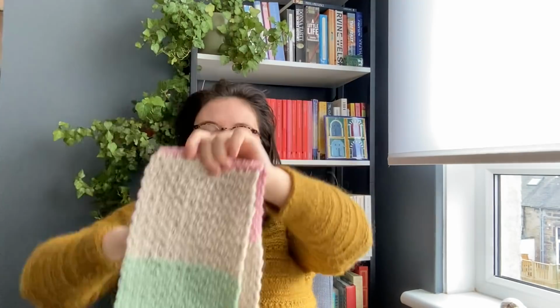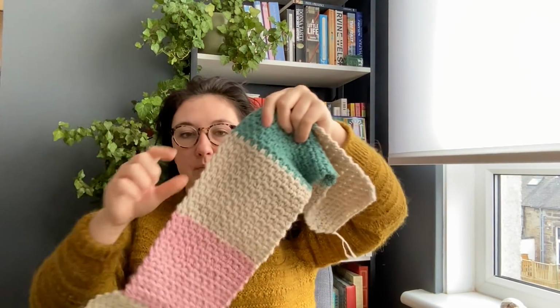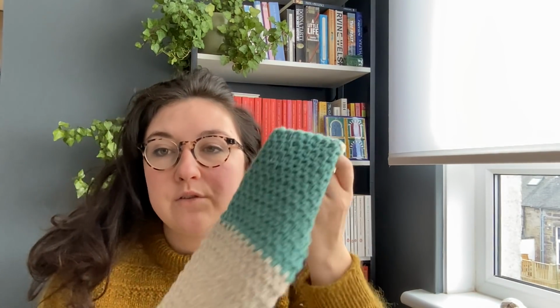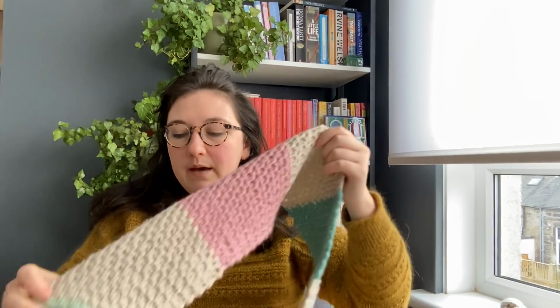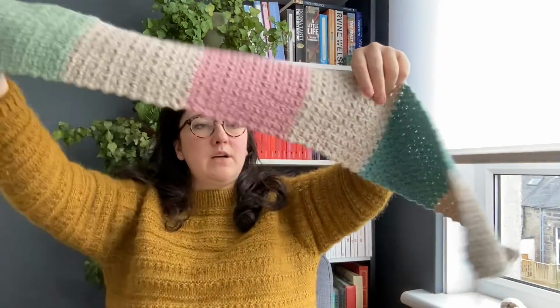So I'm basically treating them as packs of 2, so like a 1 and 2, so like the neutral and the colour. And I weighed out how much, I'm holding two strands together of the colour, and I worked out I can do 12 squares of every colour. And so I think I'm doing 6 by 4. Does that make sense? I'm not entirely sure. I drew it out on my iPad with which colour goes where. So yeah, I'm basically doing 6 by 4-ish.